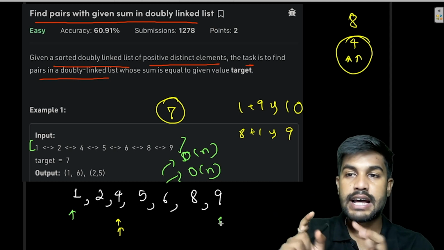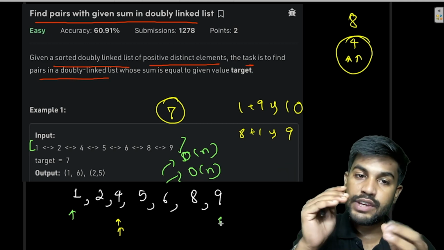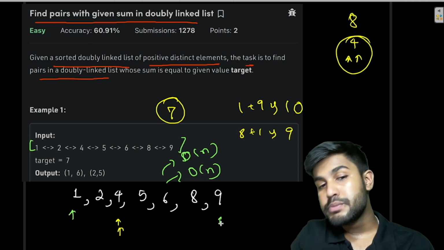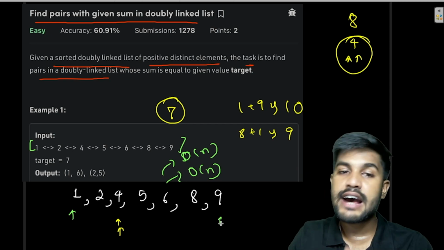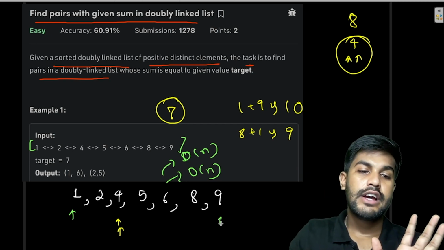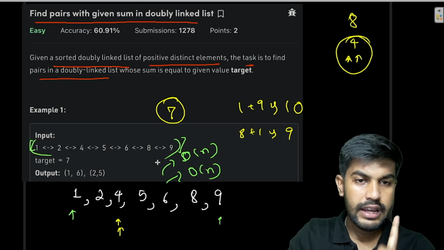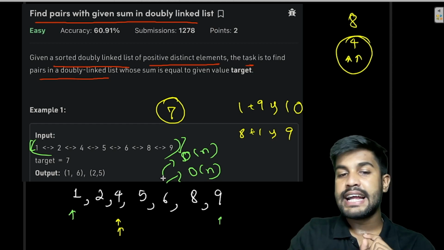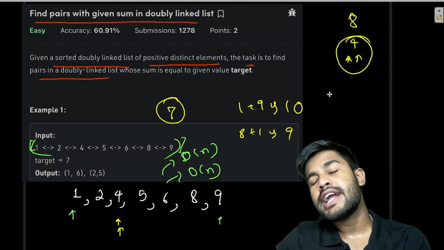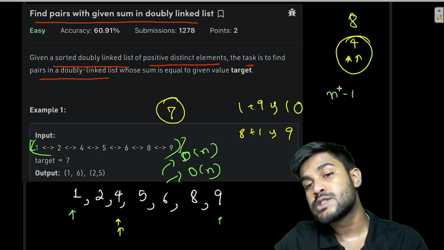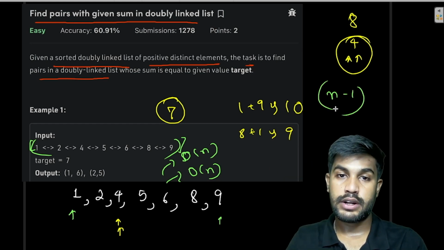The two requirements are that we need to go previous and next, and it needs to be sorted. And after this condition, this is satisfied. So yes, this can be done. And one more thing is that in an array, we can directly go to size minus 1 and we would have the last pointer.